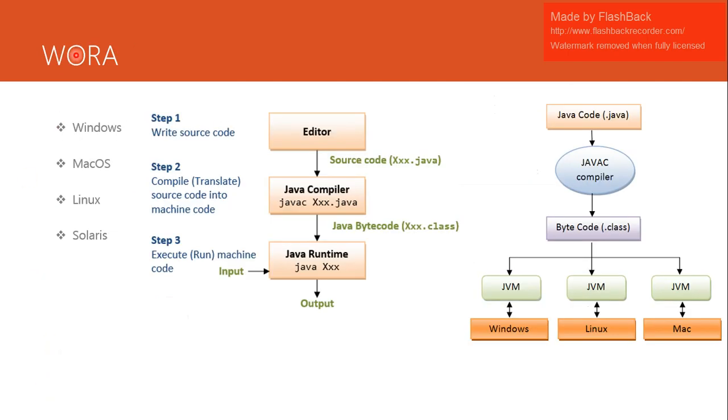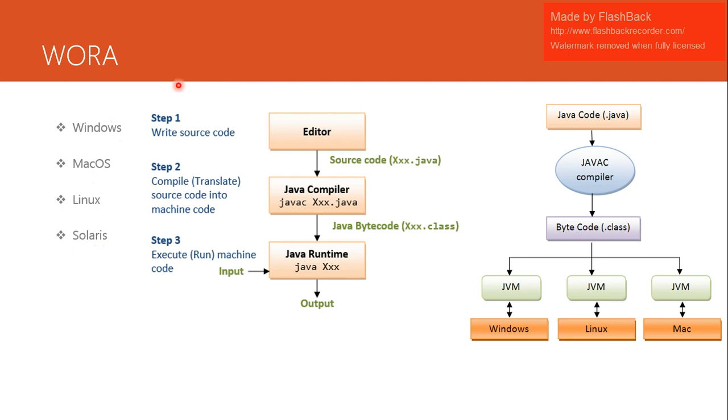Now, WORA. I was talking about WORA at the first slide. What's WORA? WORA means write once, run anywhere. Here is the list of operating systems Java can run on: Windows, Mac, Linux, Solaris. You didn't see Android today. Yes, it's there, I didn't put it. I'll discuss it in detail in the next slide. So you can write a Java program on Windows, Mac, Linux, or Solaris. It doesn't matter. You can write on Windows and run on Mac, vice versa. Write it on Linux and run on Solaris, vice versa. It doesn't matter because Java brought the WORA idea.